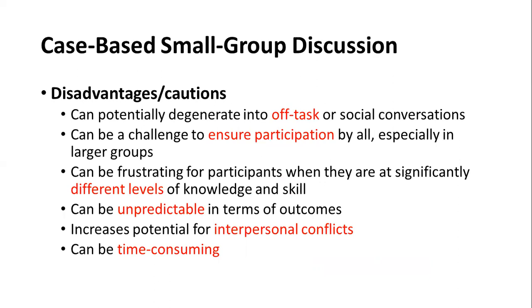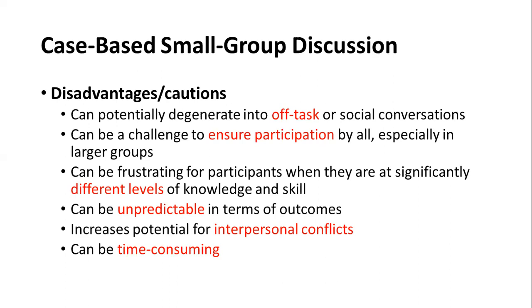There the students may degenerate into off-task or abstract discussion or social conversation. Similarly, it can be a challenge to ensure participation by all, especially in larger groups. Some of the students may lag in the participation, which again creates problems and inequality. So that is a disadvantage of this SGD, and not only SGD, but we also discussed it as a problem with brainstorming. It can be frustrating for the participants, for the learners, when they are at significantly different levels of knowledge and skills.